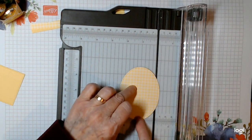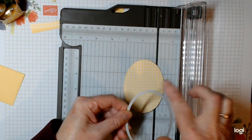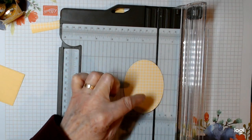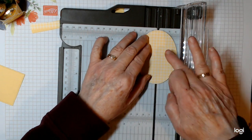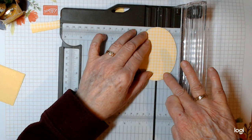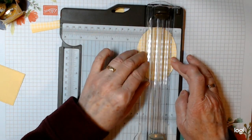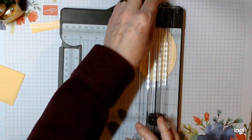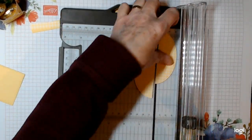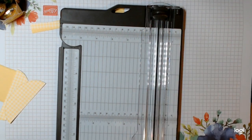So when you cut this out of your gingham, line up your die so that the ginghams run in a straight line, and that helps you when you're going to pop it in here. Use your line of gingham so that you can line it up perfectly. You want to cut this in half. So I think that's about in half. Yeah, it looks pretty good. So use your gingham to help you just to line that up. So that's all you need to do there.